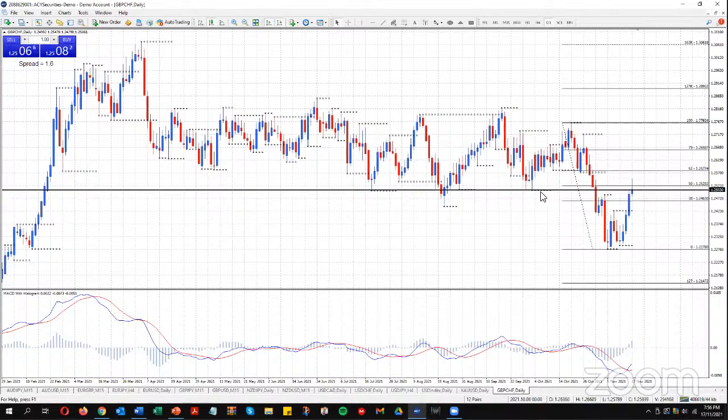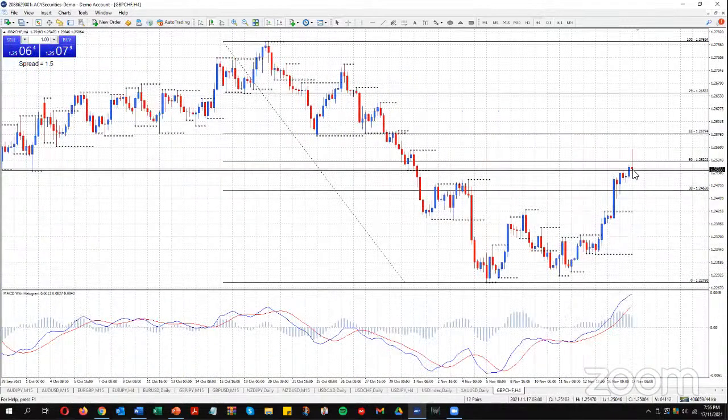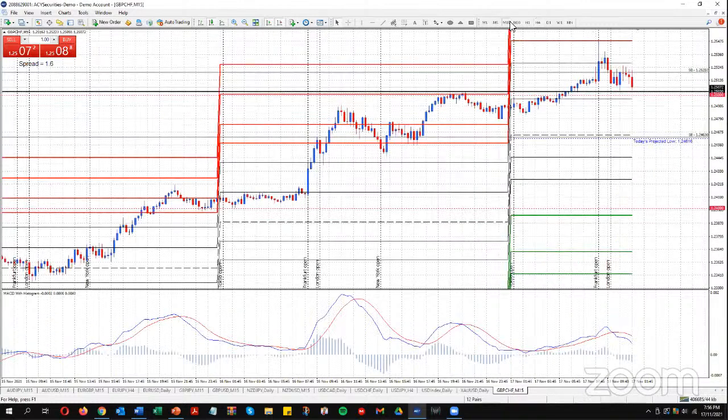But if we close below 125.03 today, that's just negative for the pair. So then I would look into the 4-hour chart to see if that turns negative and look for opportunities to trade down. That would be my general bias on that pair. Looking at the 15 today, I'll just have a quick look.